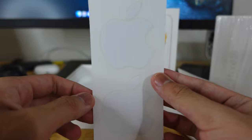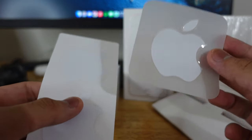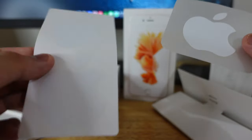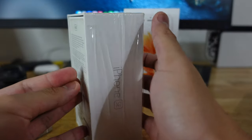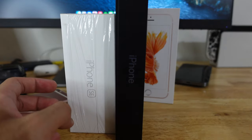On the back it says 'Welcome to iPhone' blah blah blah. I doubt anyone reads this actually. You also get two Apple stickers — nowadays if you get a new iPhone you only get one sticker; this is from the iPhone 13 Pro Max. Apple, why do you only give one sticker? Give us two, please. Remember when iPhone boxes used to be thick? Like look at this versus what we get now — you'd need at least two iPhone boxes to fill up this thing.